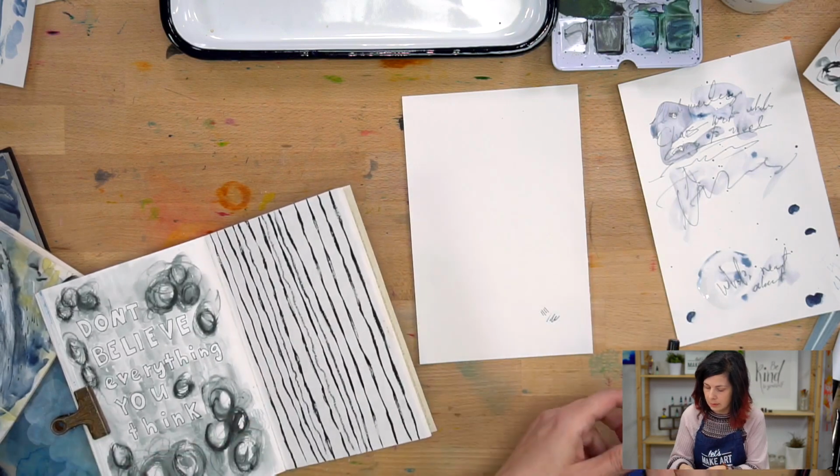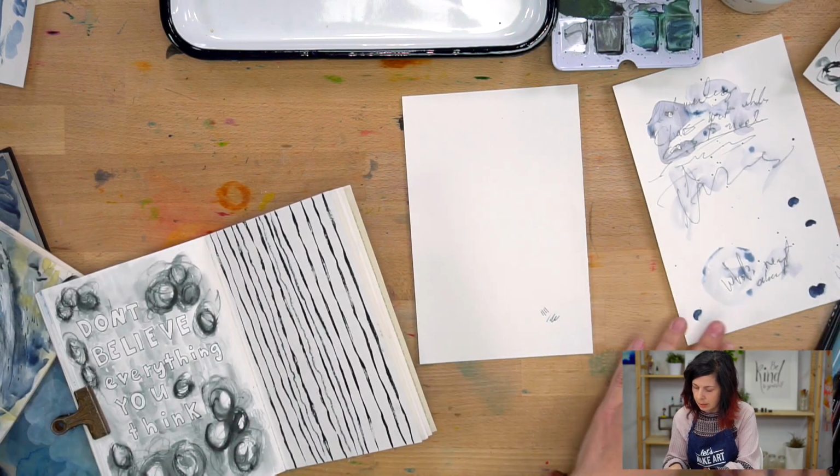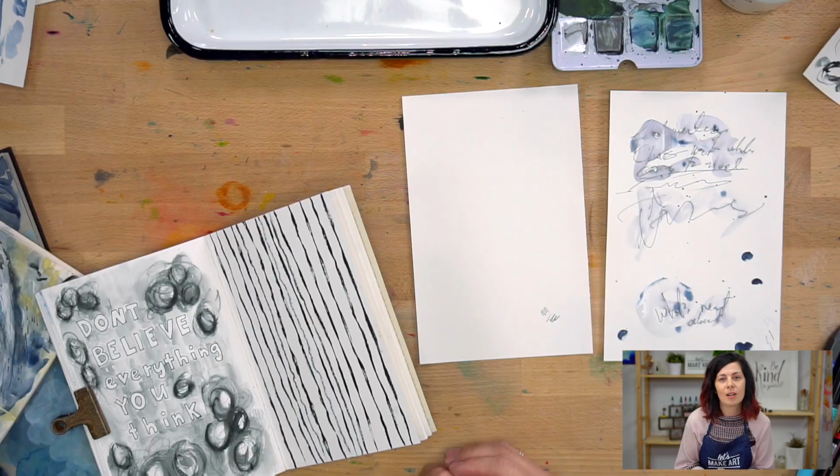I hope that this will give you a sort of jumping off point on tools to try. You don't have to have all of these fancy things to get started in your art journaling. Just use what you have. But I hope that these are things that you'll be excited to try, and maybe it'll be your favorite too.